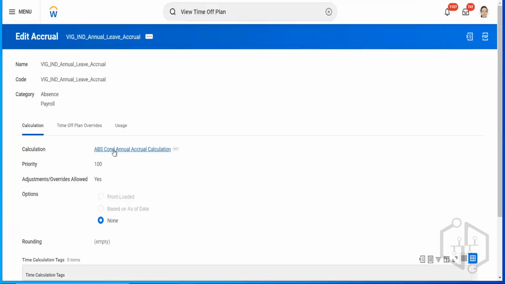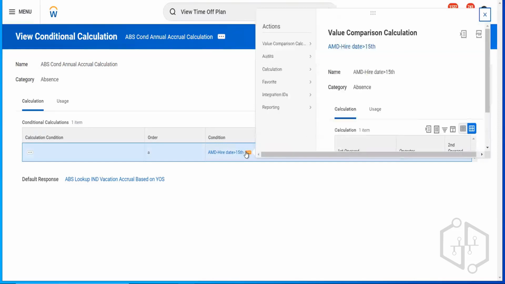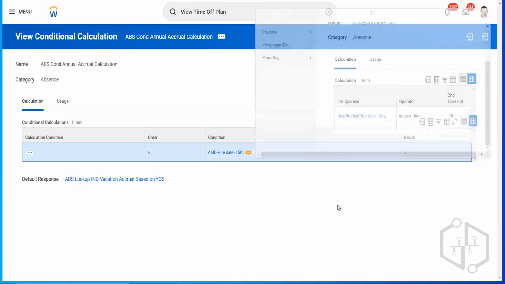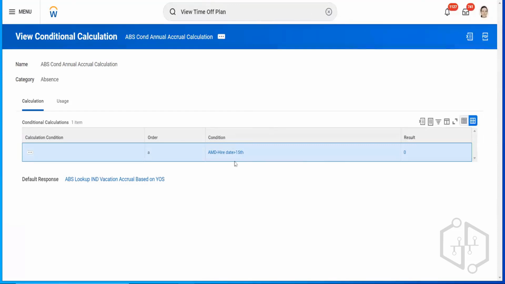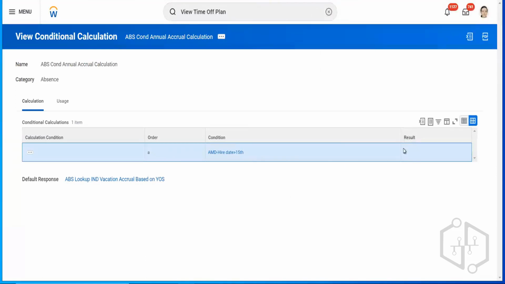Because every month it becomes true, right? Let's say in the month of February, it came and checked hire date is greater than 15th, became true. Making sense? So that's why it is becoming 0.